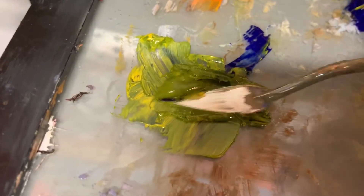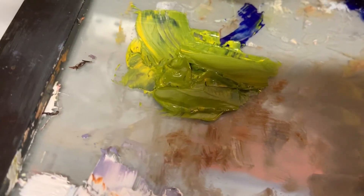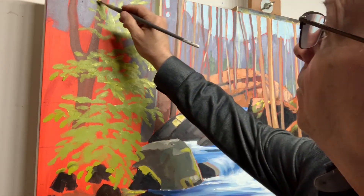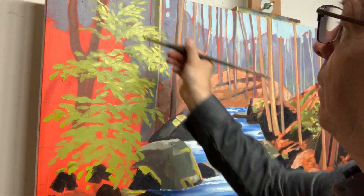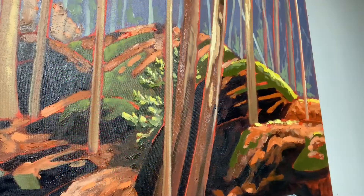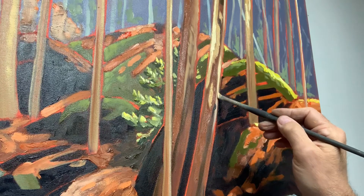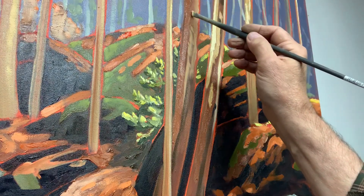Mixing in some brilliant blue and cadmium yellow medium here to make a nice green. To that I'll sometimes add a little burnt umber to deaden it down a little bit, make it a little more natural. I've also added something called liquid impasto — it's an additive that's like a gel and it makes the paint thicker, doesn't really thin the paint out much, helps the paint to dry so I can keep working at the pace I want to. Impasto adds body, which is what I want.